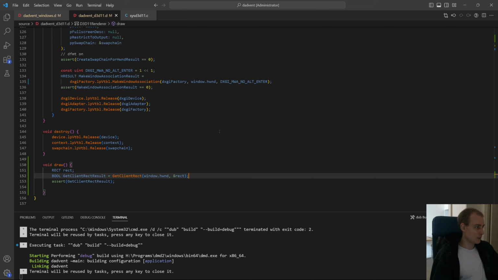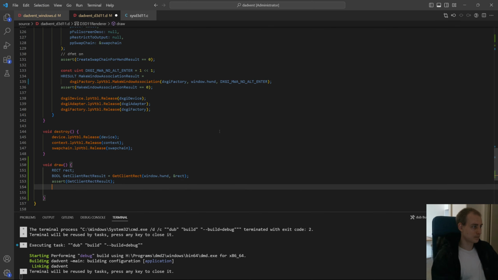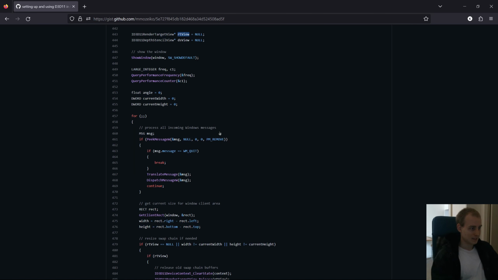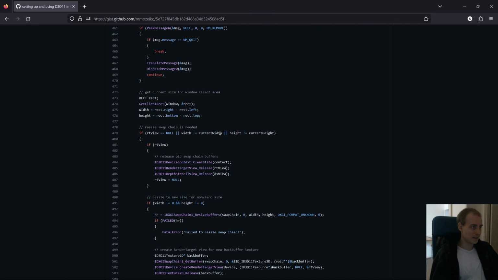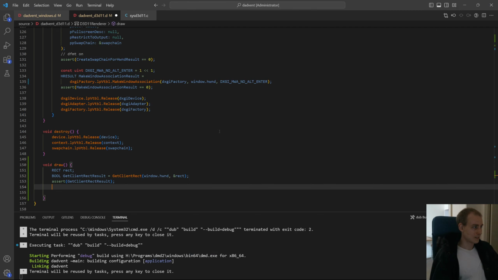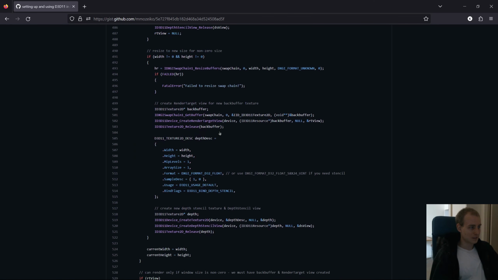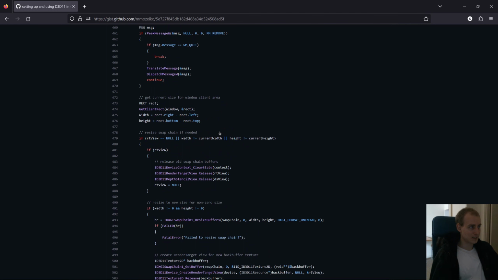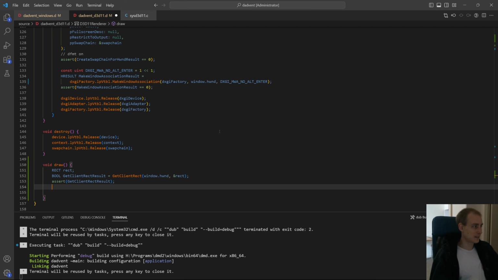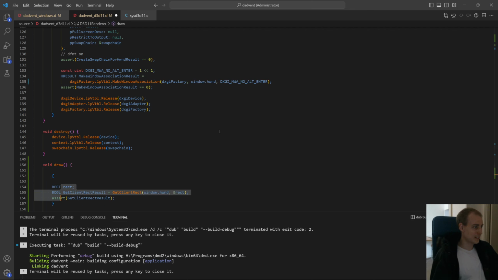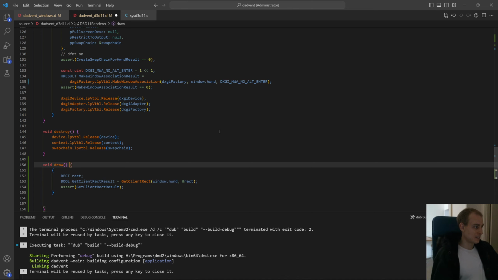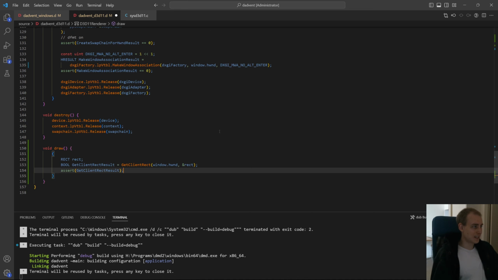Okay, so we work out the width and the height. Let me do the resizing. Okay, so all of this is kind of its own thing. Yeah, that's not what I wanted. Okay, so we get the rect.